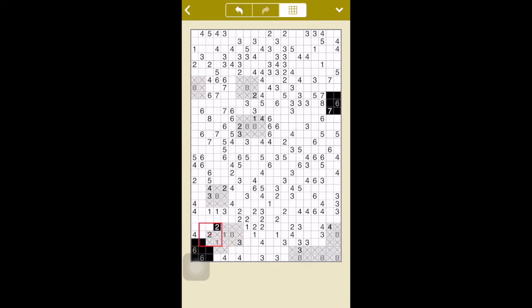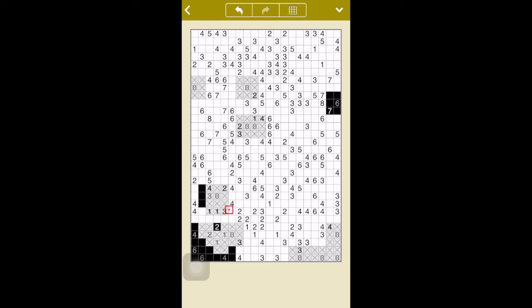So let me do these given ones, right? 4, that's there. Looking at the 2, that means one of the 3 will be a black space. And then looking at the 1 here, since we have found one of the spaces will be a black space, we already found one, so the rest becomes gray. So that's 3. That's all given. Okay, 3 and 1.